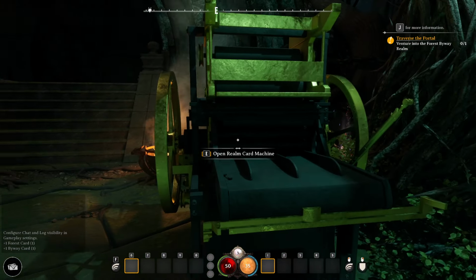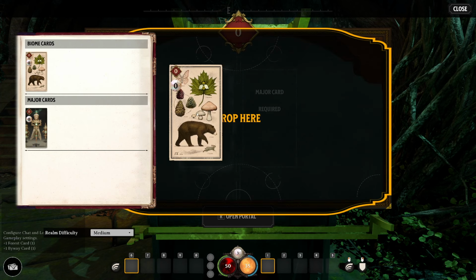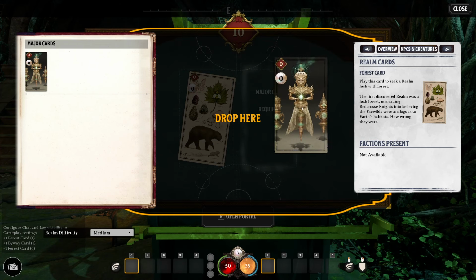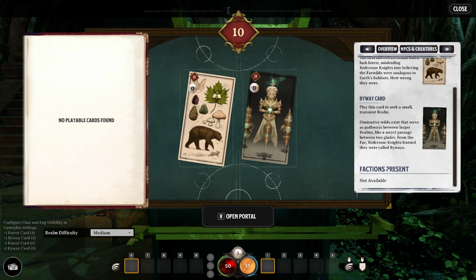Hey, what do we have? Open Realm card machine, okay. Biome card and major card. So we have the forest card. Alright. And the byway card. Play this card to seek a realm lush with forest. Okay, and the byway card. What do we have here? Small transient realm. Okay, so it's kind of like a transition realm. Alright.